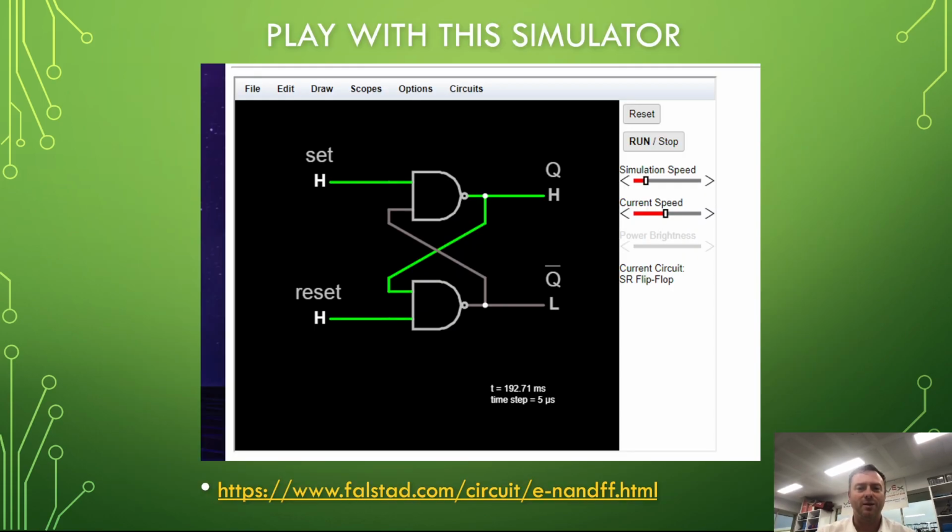So the easiest way of doing it is something like this, which is really cool. Have a look at that link. But the idea is the circuit, the input for the AND gate of each of the two AND gates comes back into the input of the other gate, which is a bit of a head spin.